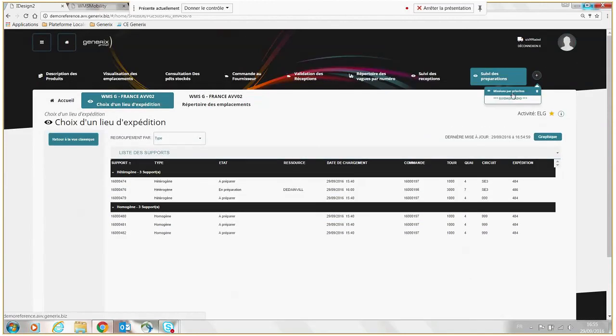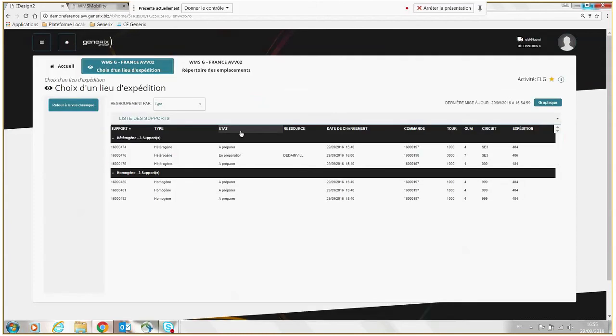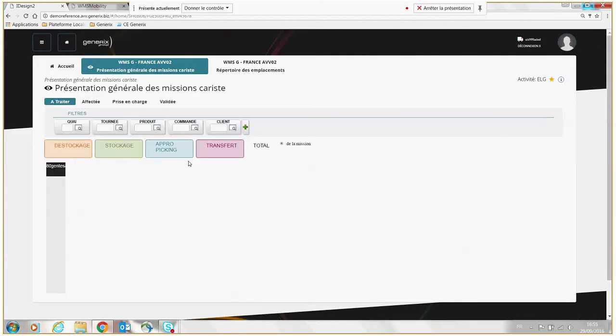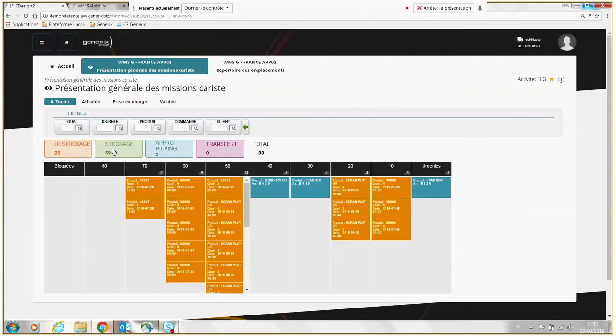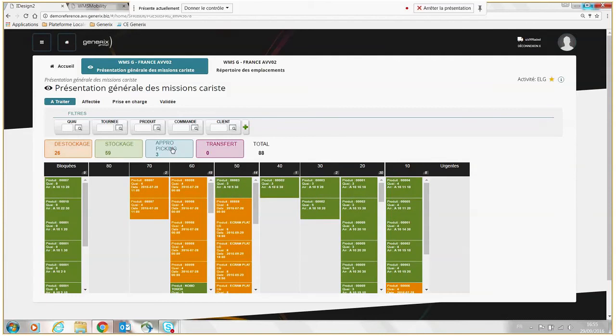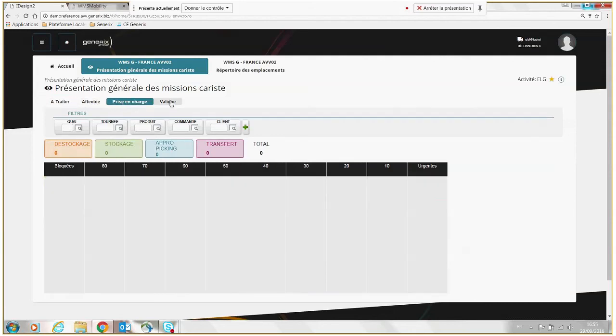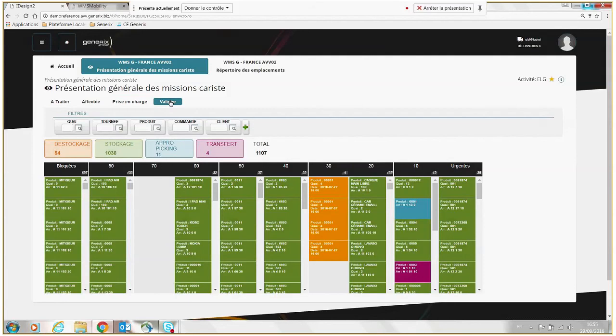Another steering screen will be the following of the forklift driver missions. So I will have the full pallet mission, the storage mission, replenishment, and transfer. And you see I can see the ones that have to be done, that are being done, and that have been done.